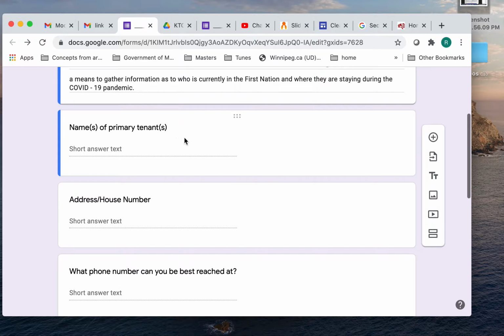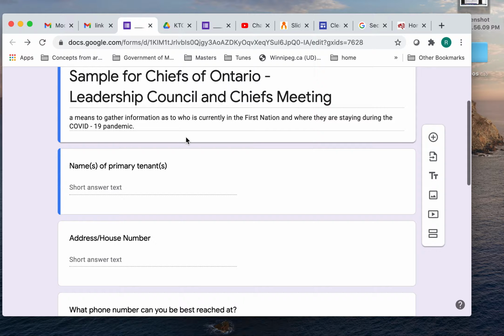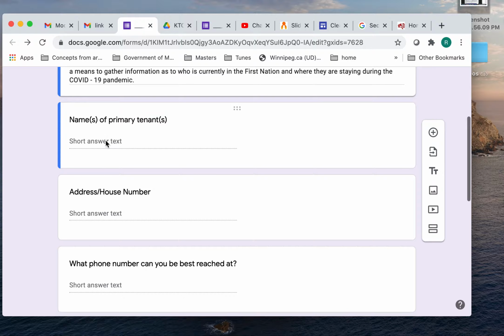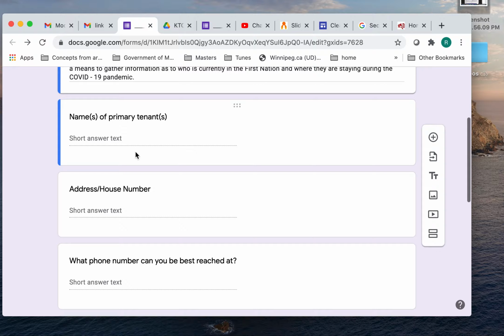And I guess if you're working with a First Nation with around 100 units, just this name might be enough for you to know where that house is located, if it's Henry's house, or Henry Senior, Henry Junior, that sort of thing.